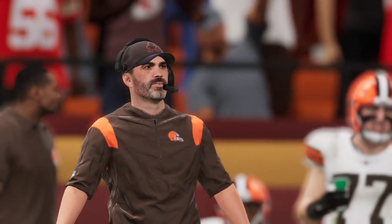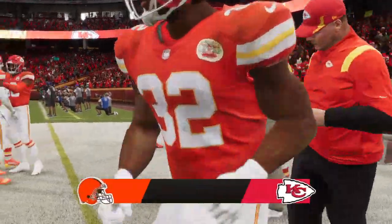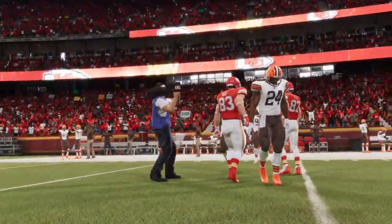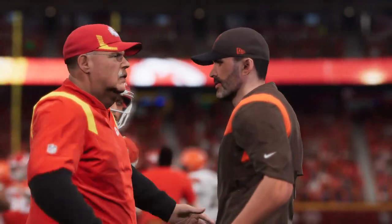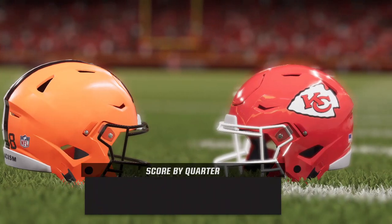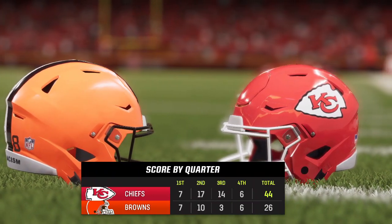Well, partner, under the lights in primetime, this offense gave the nation quite a show, putting up that many points to come away with what will certainly be a memorable win for them. And, Brandon, I think it's as simple as this. Some players, some teams, they're just meant for the big stage. And when they get a chance to play in this type of atmosphere where all eyes are on them and all the lights are shining brightly, they show up and they show out.